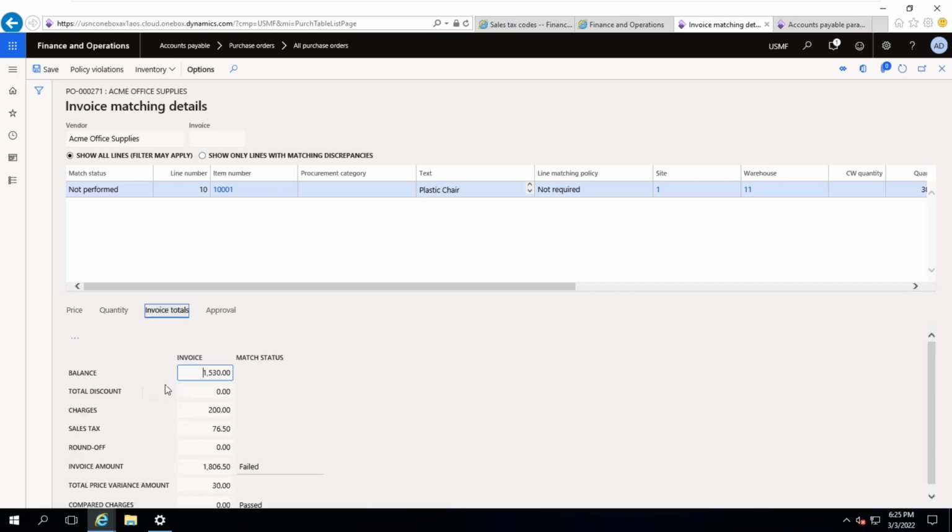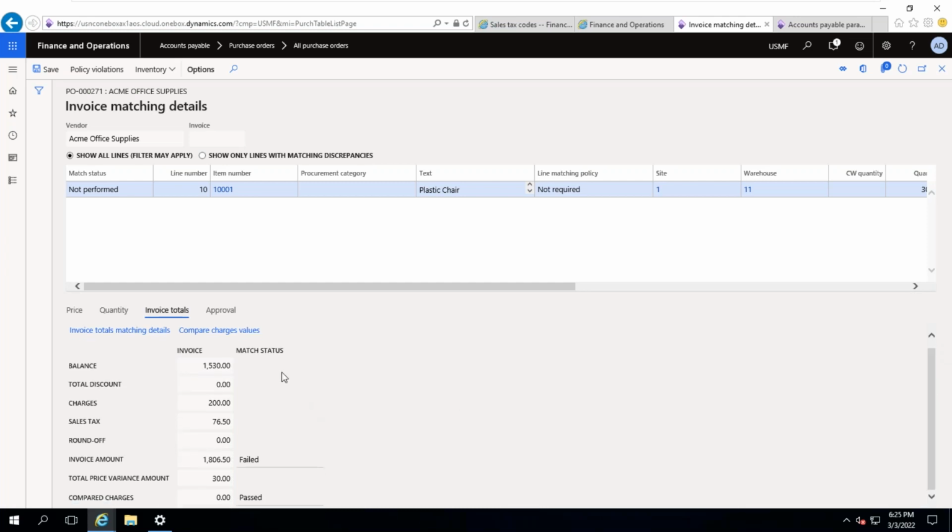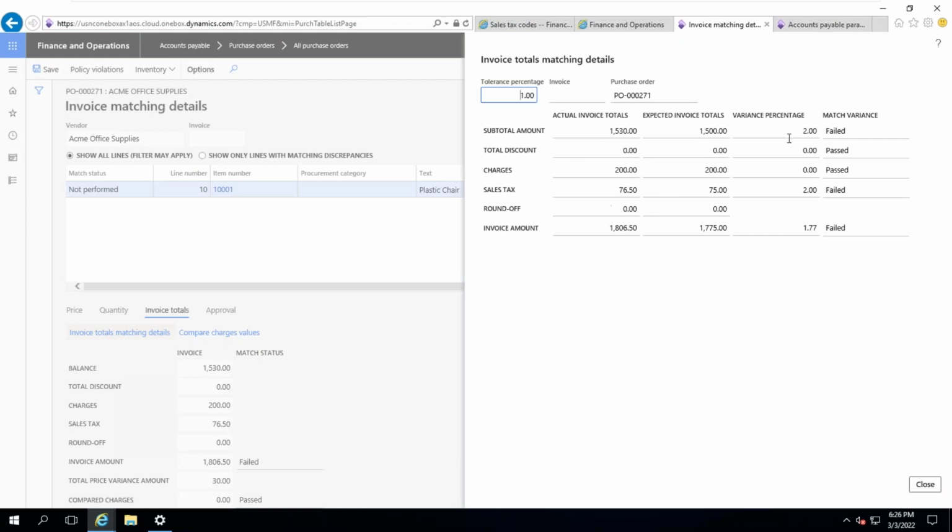It will show you what the failures are. Everything it will be failed. Okay, invoice matching also it will show you clearly. So total invoice matchings. What exactly is this one? You can see here failed, the percentage 1.77, the amount failed, and the charges matching also you can see here.